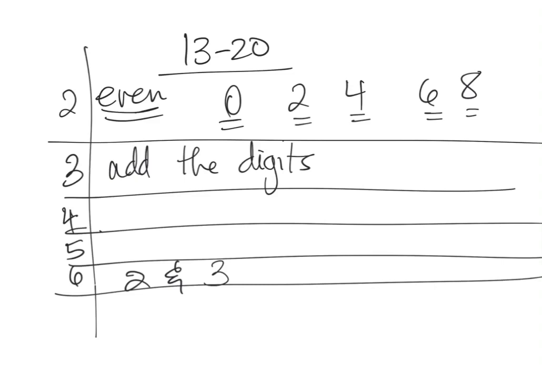For 21 to 28, divisibility by 3. You just add up those digits. For 29 to 36, you can look at the last two numbers. Are they divisible by 4? And then for number 37 to 44, we need a number to end with 0 or 5 in order to be divisible by 5. And then they ask you for 6, 8, and 9.